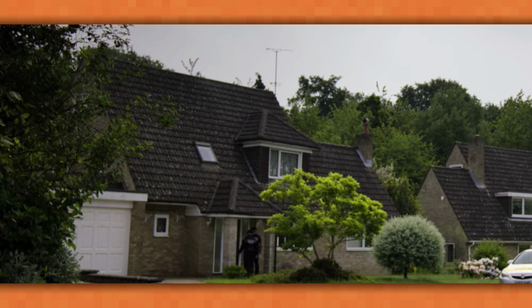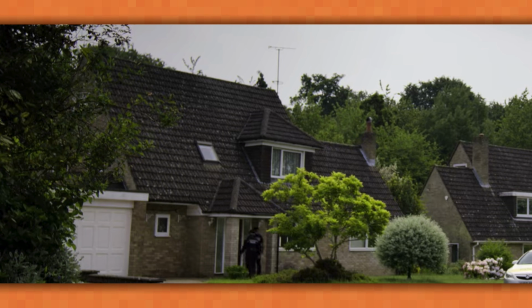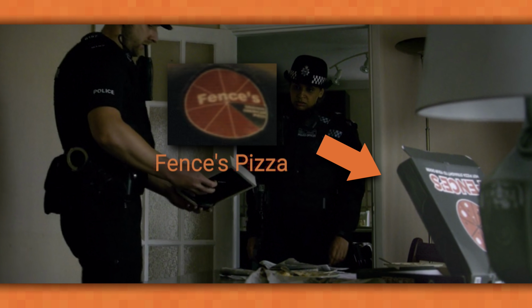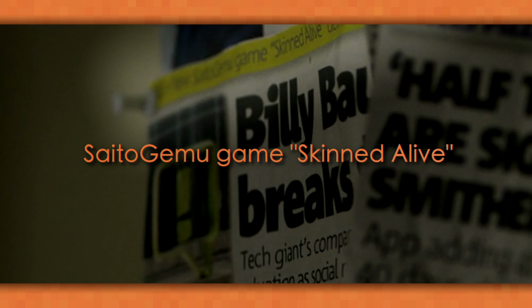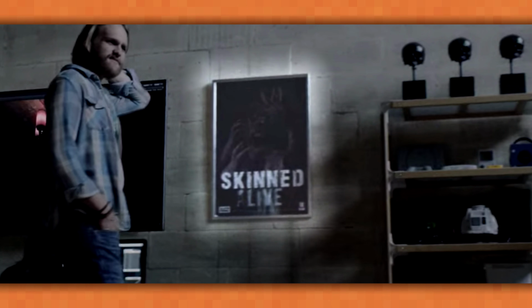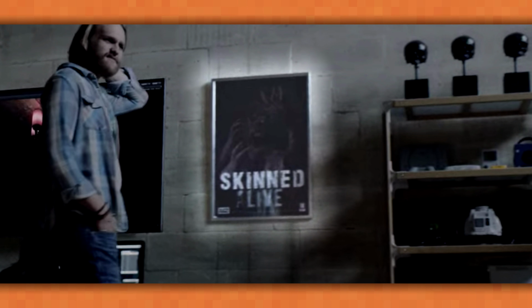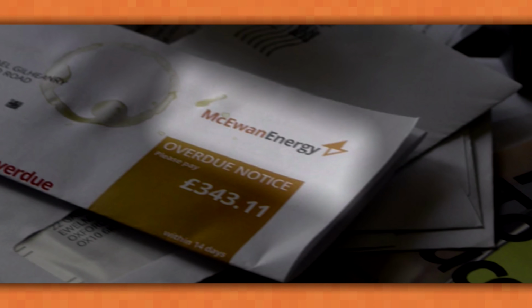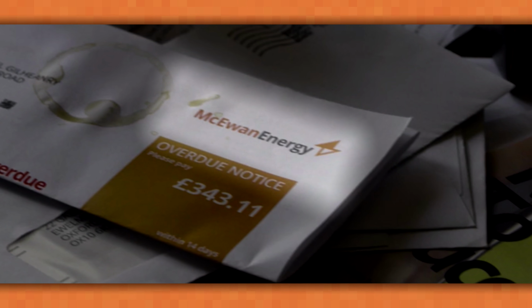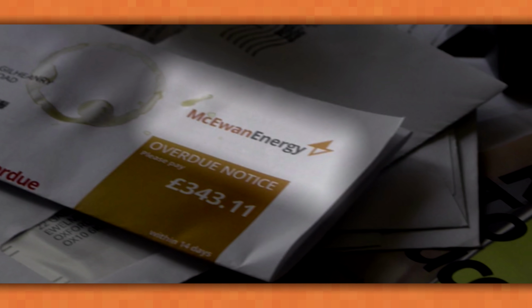There are a few noteworthy Easter eggs in Chris's mom's house. Right here, there's a Fence's Pizza box. Above the article on Billy Bauer is a headline talking about Saito Gamu's game Skinned Alive. In playtest, you can see the poster for Skinned Alive when Cooper walks through Saito Gamu's headquarters. The overdue notices are from McEwen Energy, named after the series graphic art director.